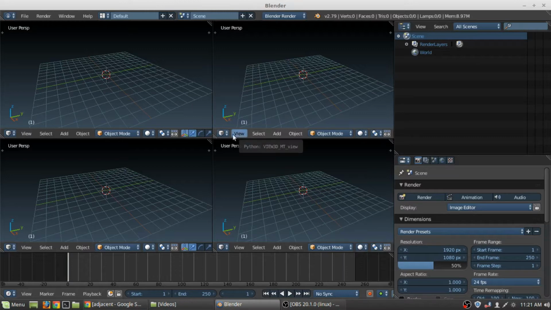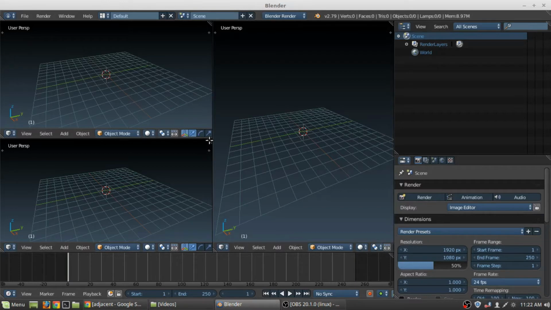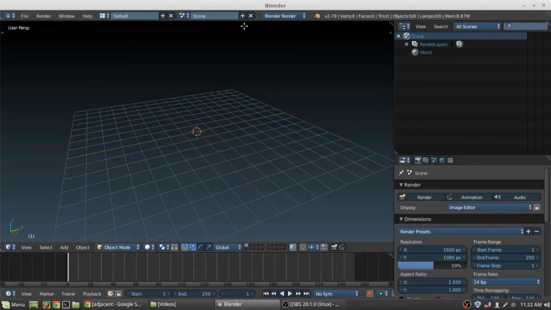In order to merge 2 areas, the second thing we need to keep in mind is which triangle we are using, just like when we are splitting. If you're using the top right triangle, we can do it by left clicking and dragging it to the right, or left clicking and dragging it to the top. If you're using the bottom left triangle, we can do it by left clicking and dragging it to the bottom, or left clicking and dragging it to the left. Let's just merge it real quick. Bottom and the top and right.